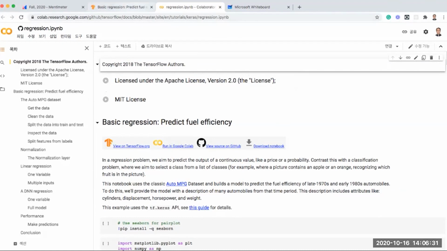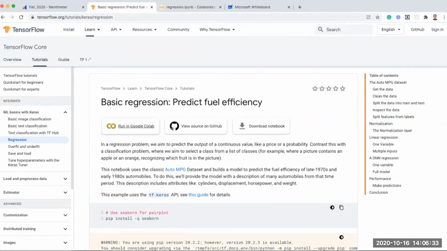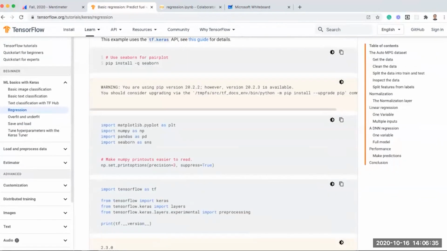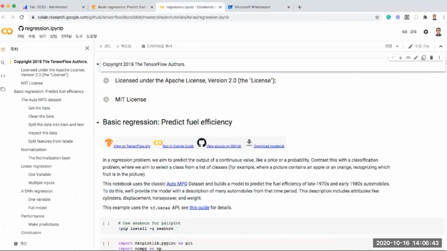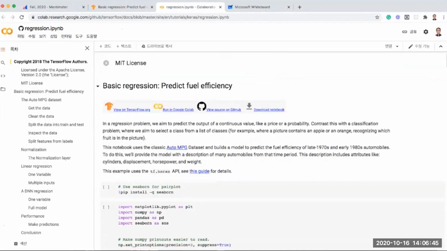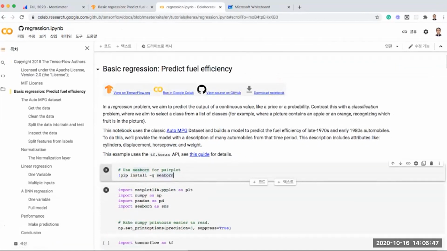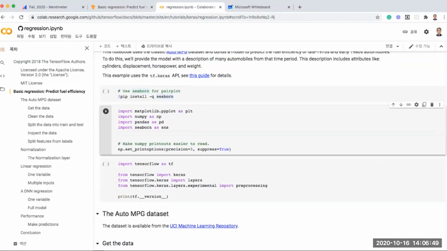Let me go back to the previous tab. This is just the home page, so everything is the static part. But once you go inside Google Colab, you can edit your programs and you can run your programs.